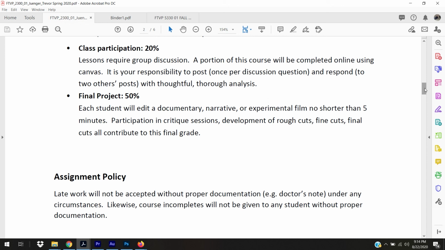On Canvas discussions, you'll maybe post a rough cut of what you're working on, and then it's required that you respond to 2 other people's rough cuts in a thorough, thoughtful manner.